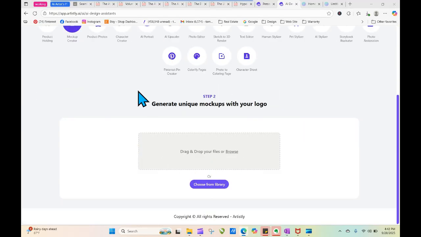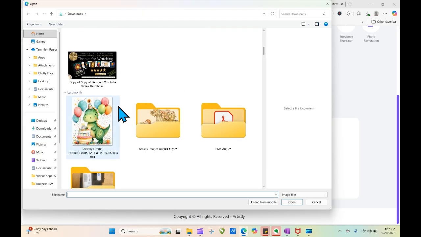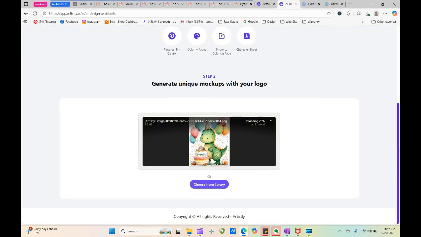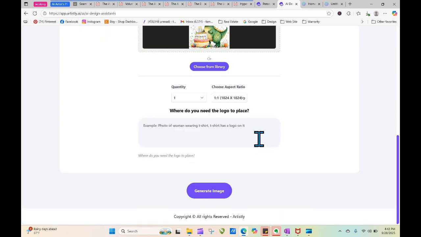And let's just say we want to do a mug now, we'll put the dinosaur on a mug. And then we don't want pumpkins and candles or anything like that. We just want to do away with that.